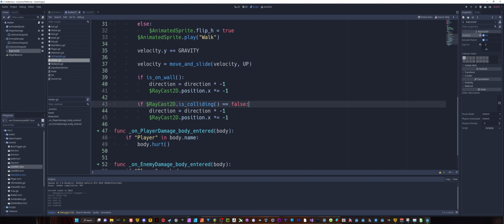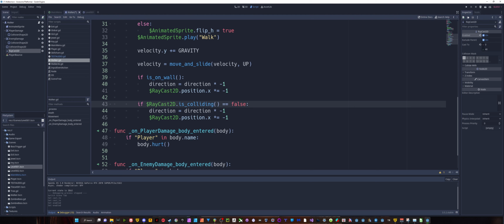You can just get your raycast object and check isColliding. And in this case, if it's false, which means the ground is no longer underneath my enemy character, the walker, then I'm completely changing the direction that I'm going in. But that's all you would have to do, is just call the isColliding function.